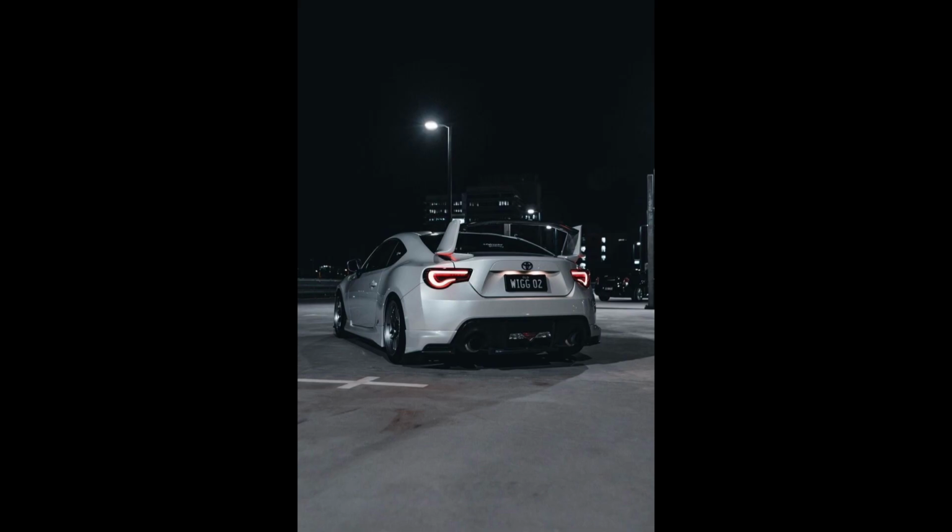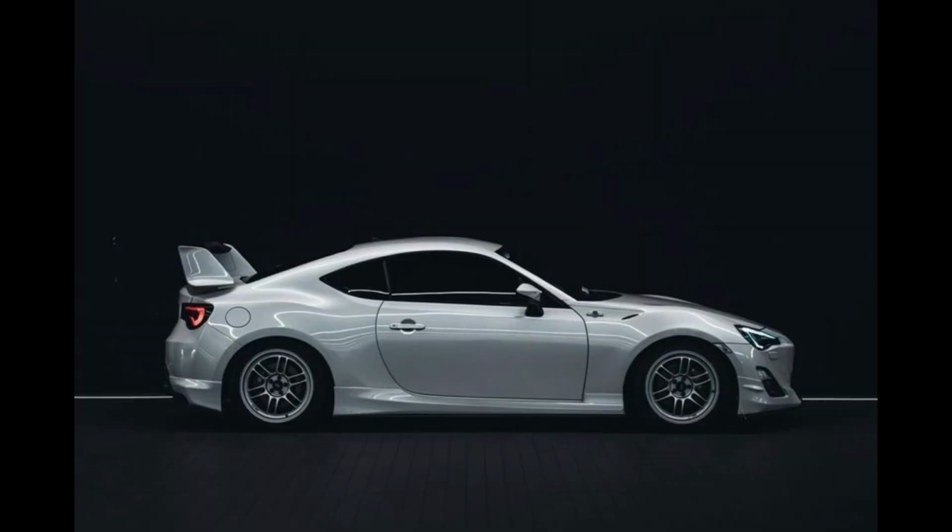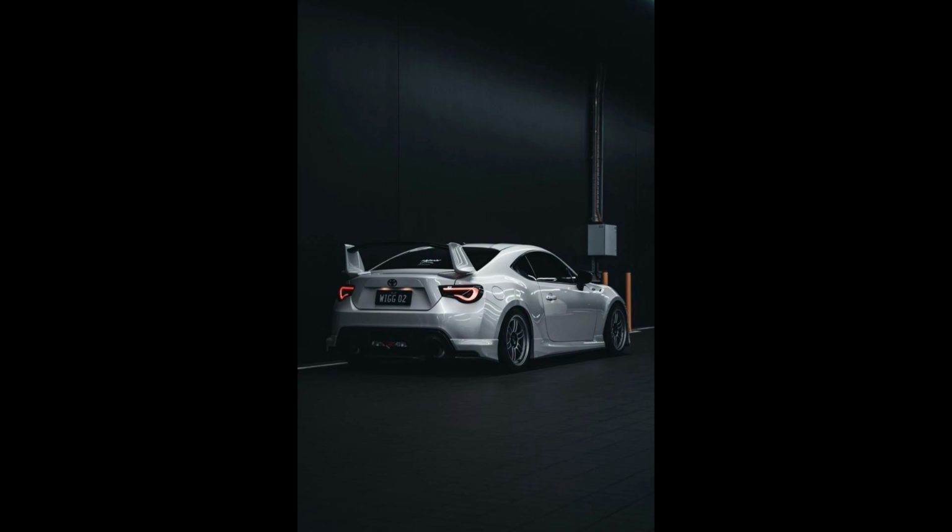This thing is gnarly. This is the opposite of what the Jeep just was. The Jeep was gnarly in a way where you're going to be going fast in a box that wants to roll over at all times, where this is like, you're only going to be going fast when you go around corners, because it's an 8.6 and they're not super fast in a straight line, but they handle like a dream. They look really good. I freaking love the looks of the 8.6 and the FRS BRZ line.